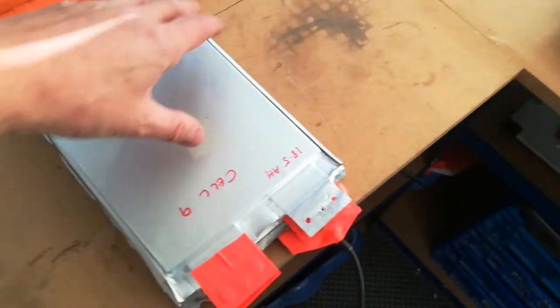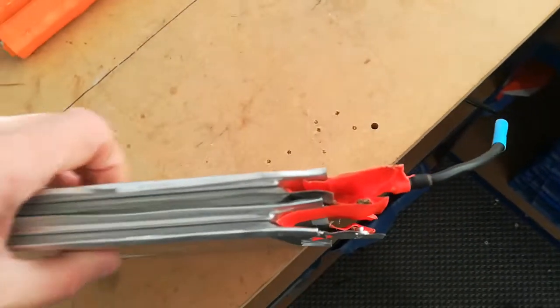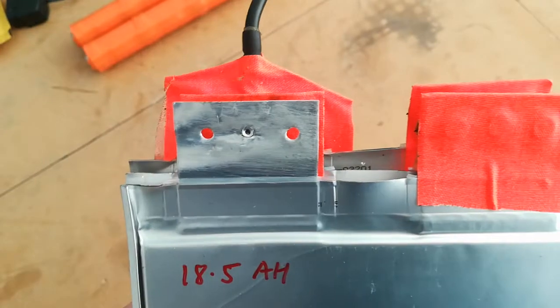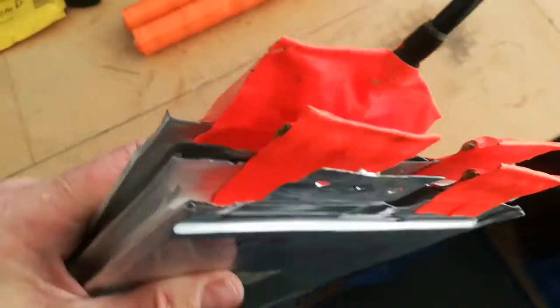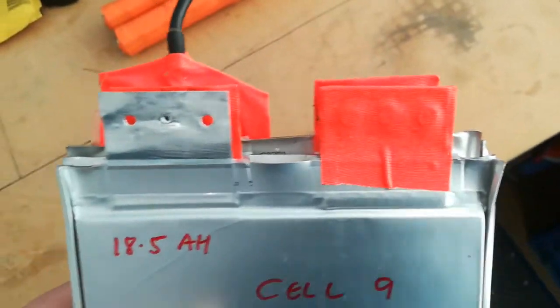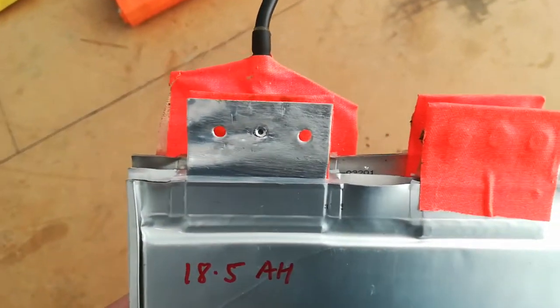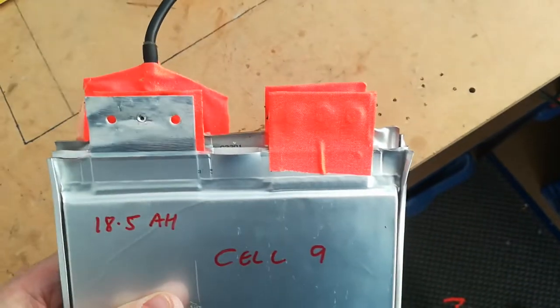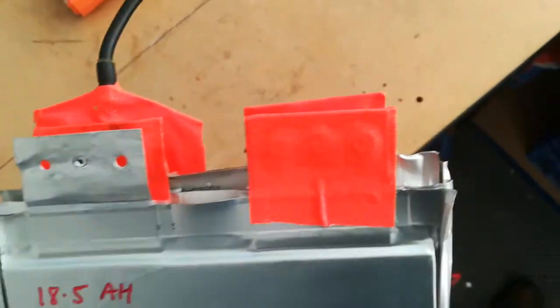On this one here you can see how I joined these together previously when making my big A123 lithium pack — I'd soldered the tabs together. But with these I used rivets, so each tab is joined to its neighbor with three rivets. I've drilled this one out where I've just split this pack, so the negative is still connected there, and it also had balancing wires on it.